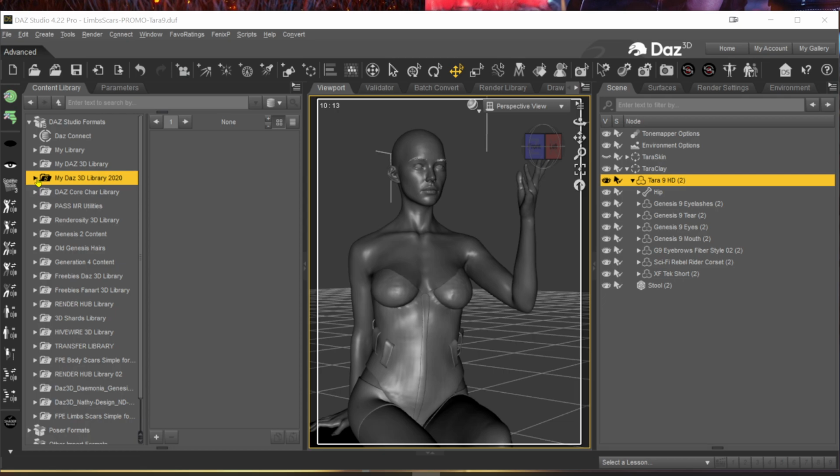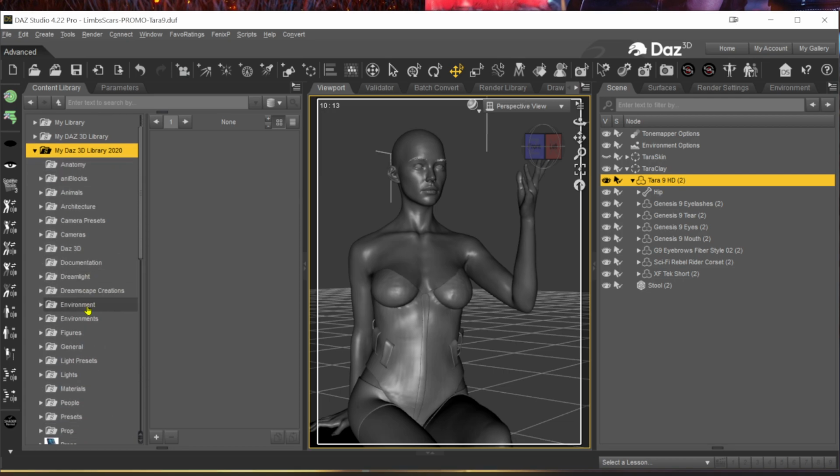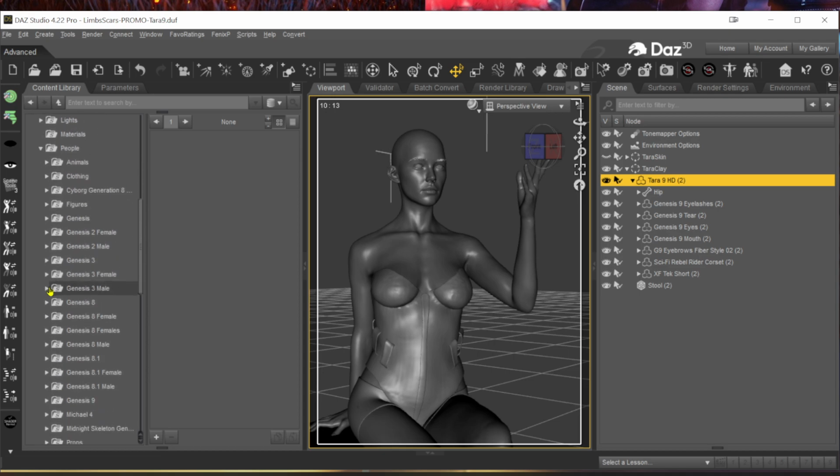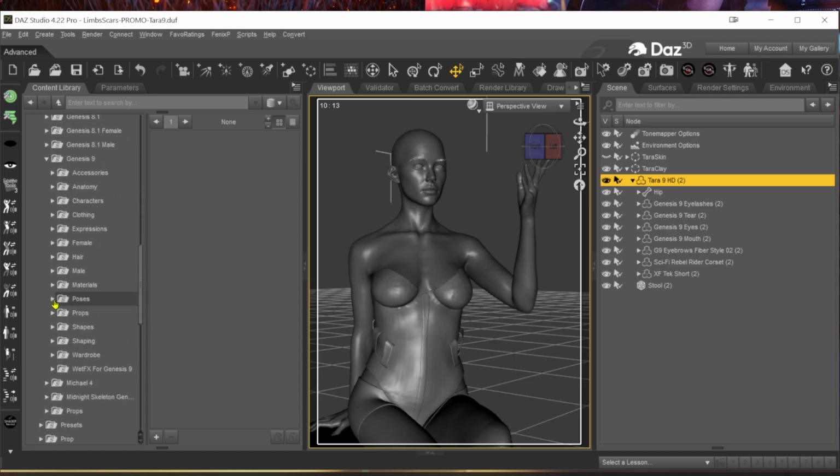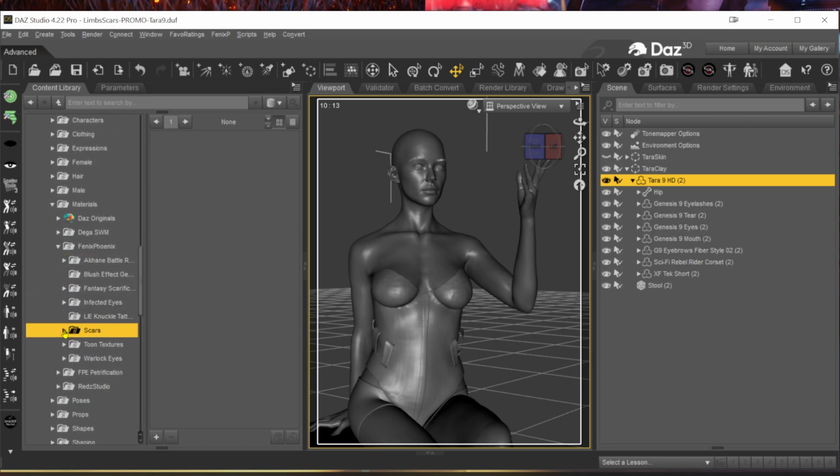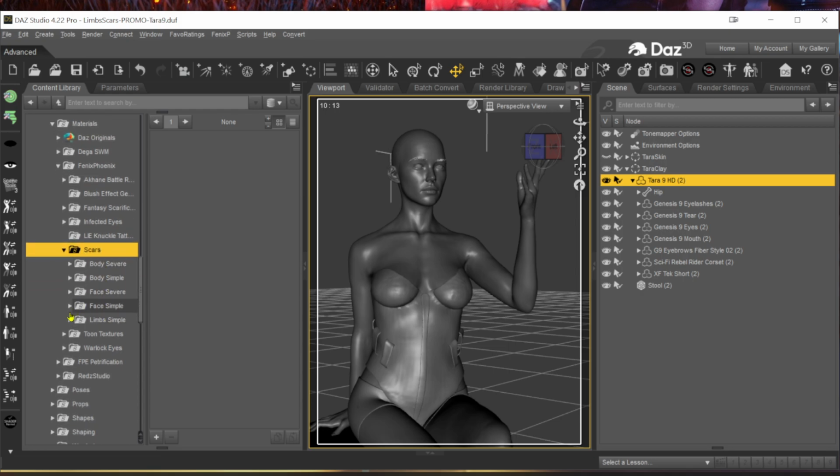Once you've installed it, go to your content library. Here I have a lot of different libraries, but go to the one that you know the product is installed in, then go to People, Genesis 9, Materials, Phoenix, Scars, and all of the scar products that belong to this ecosystem will be under this. So now you have them all together. It's going to make it easier and smoother.